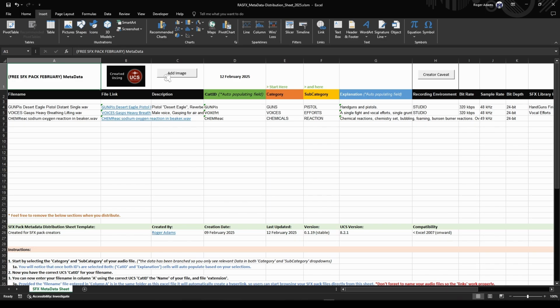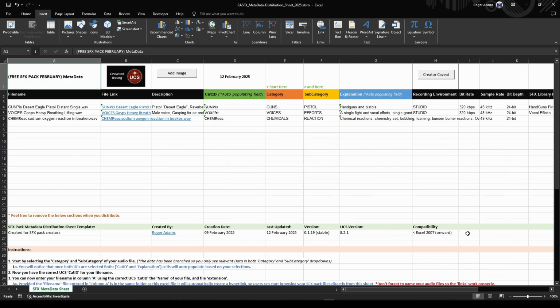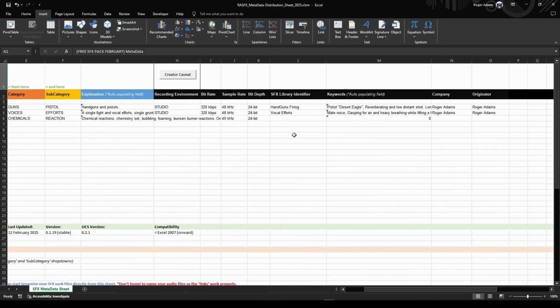and there's obviously a created using UCS logo here, which links off to their website if people want to access their resources directly, which is pretty cool. I'm not affiliated in any way with UCS, but I have certainly taken advantage of the amazing work that those guys have done to create something that works really, really well for me anyway. Another quick caveat over here, a little button, and obviously that just explains what this is, what it's made of, who created it.